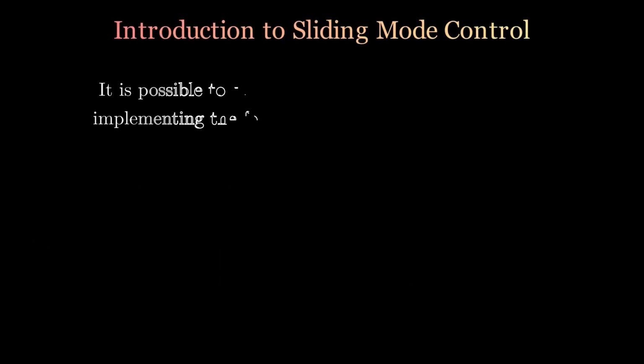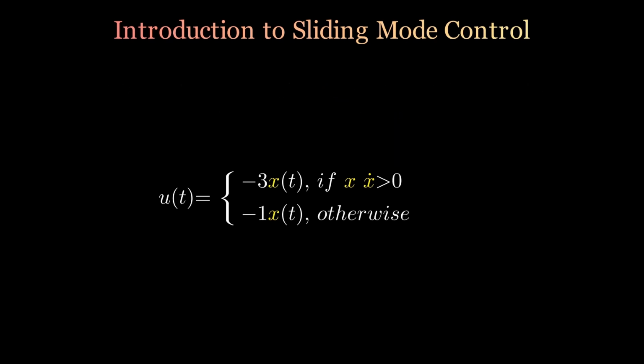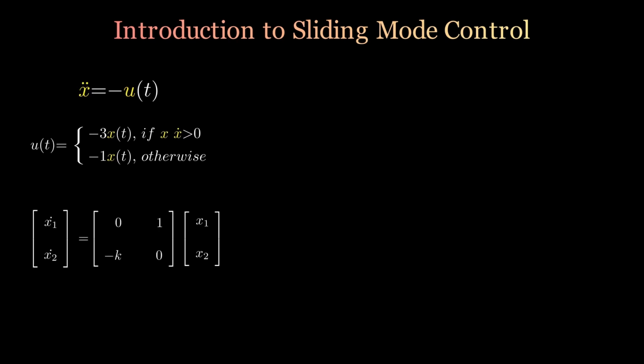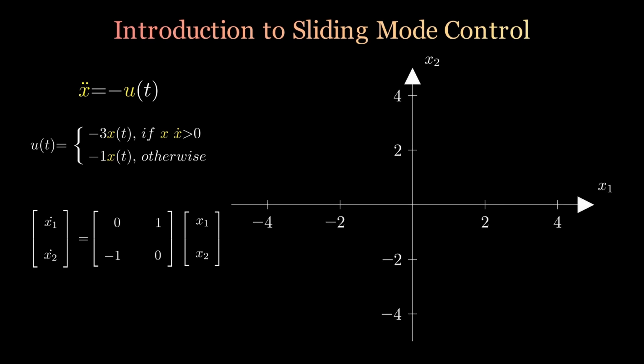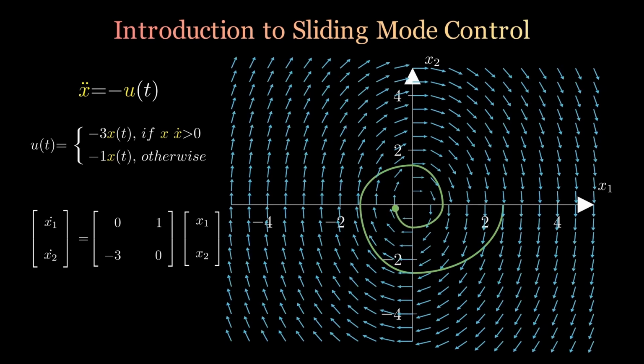We can take advantage of both behaviors by selecting the ones that make the system come closer to the origin. To this end, we can use the following control law. This control law selects the gain of 3 for the top right and bottom left quadrants of the phase plane, and a gain of 1 in the other two quadrants. We can see now that the system evolves towards the origin, fulfilling the asymptotical stability condition in the sense of Lyapunov. We can also observe the switching of the controller by looking at the vector field in the figure.